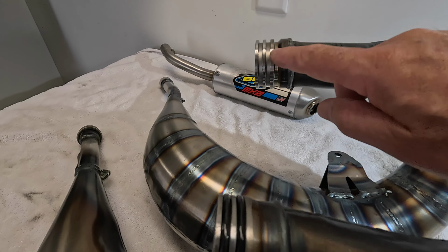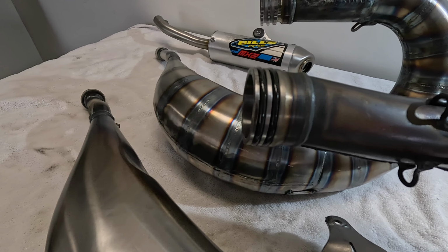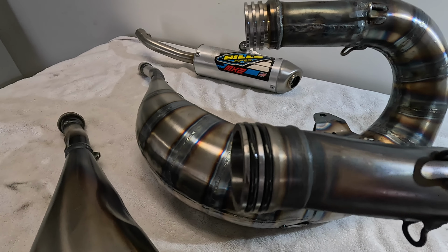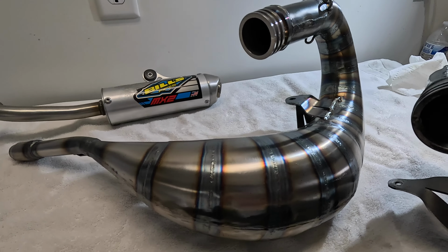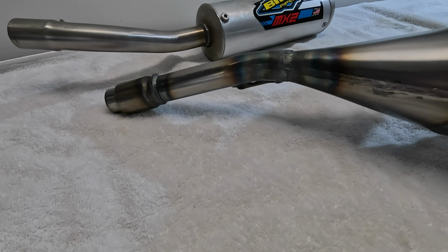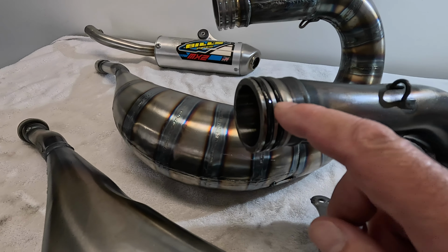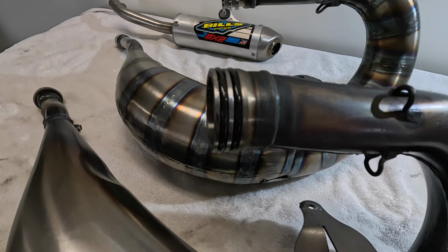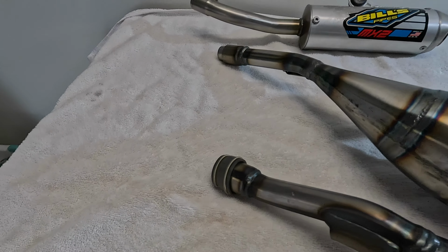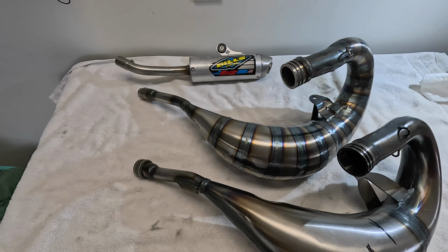Another difference is this flange on the Bill's pipe is a lot more pronounced. It looks to be a lot better quality. I don't know if you can notice that on the video, but it definitely looks better. Now, before I install, I'm going to have to take the gaskets off the FMF pipe and put them on the Bill's pipe. Should be easy. And this little rubber piece here that seals up the exhaust and the silencer. So I'll get that going. But yeah, that's the two pipes side by side.